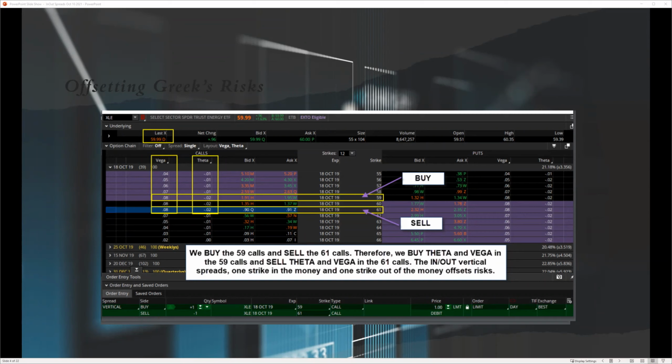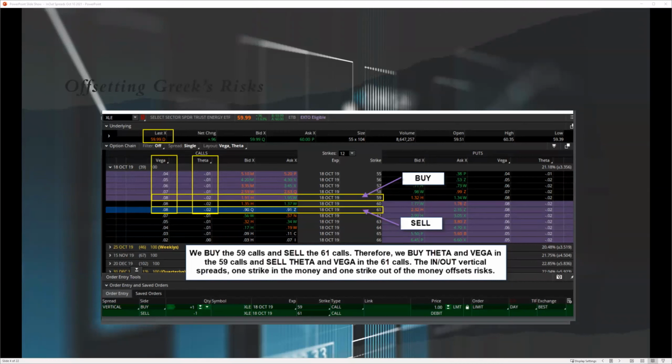That says that for each day of time decay, you're losing 2 cents. This is for the naked call, right? When you sell that call, what you're getting is the contrary. You are getting negative vega and positive theta, and you offset at the end of the day: 8 minus 8, minus 2 plus 2. They offset each other. So with an in-and-out spread, your vega and theta are 0, so they have no effect.